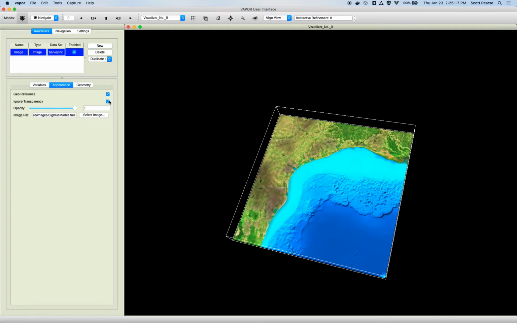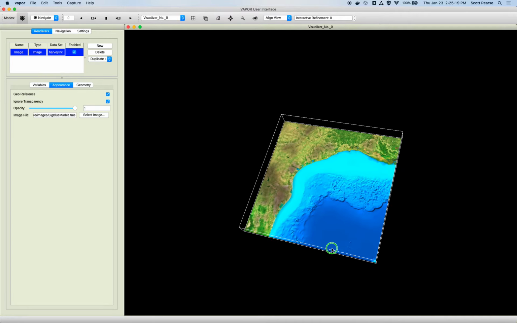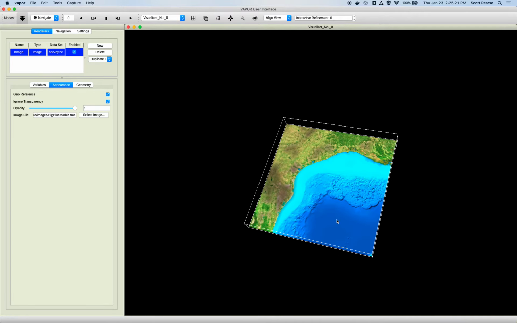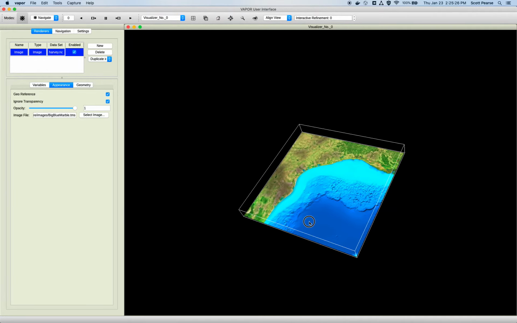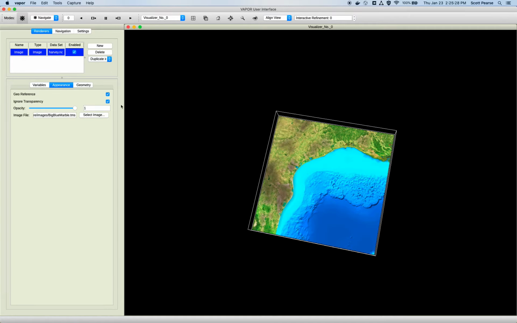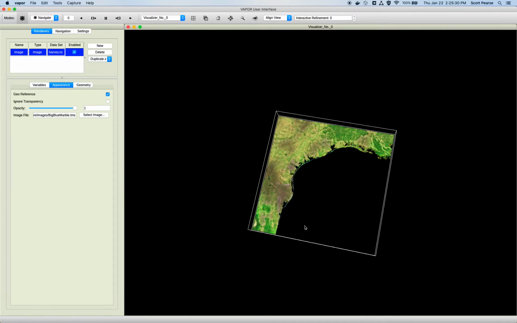We can ignore this and draw our oceans, or anything below 0 AGL, by checking this box. And there's the Gulf of Mexico that we can see. And turn it off, we can have all water bodies below 0 AGL turn transparent. And the reason for this is that our ocean modelers have to see what's below the water. All their simulations are between the bathymetry and the surface of the ocean. So we have to turn off this water mask in the image.